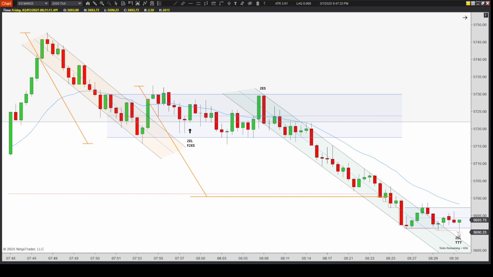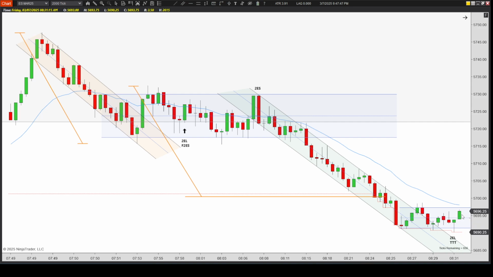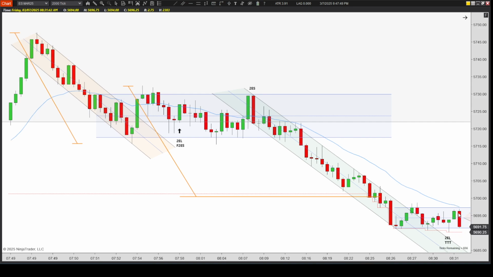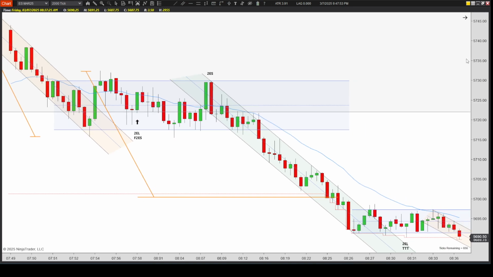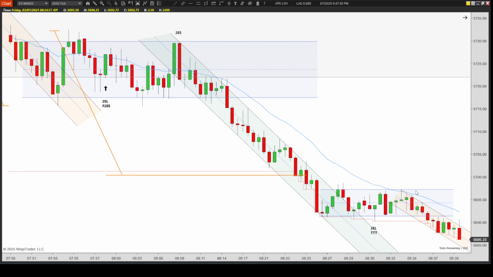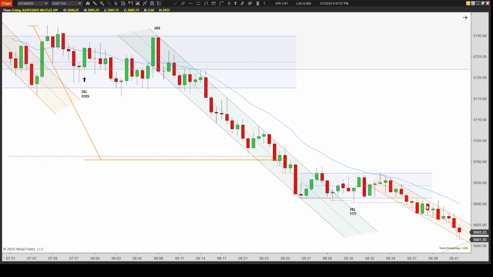It did break through with these wicks, but I thought something like this might have a push back up because this green down channel has a break, tested and made a new low and made a second attempt now. So I'm thinking there's at least maybe some buying pressure to push it back up at least one tick. And that did. It would have chopped around, kind of consolidating sideways, and then it continues another gradual leg down.